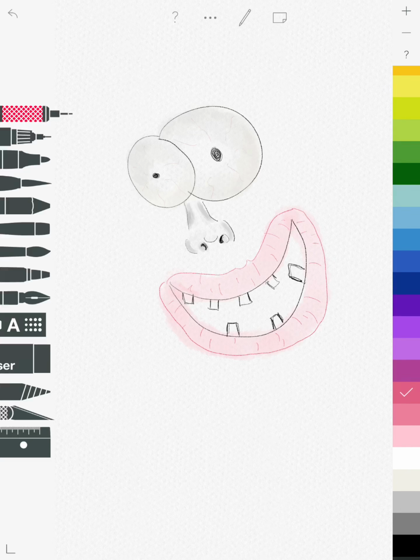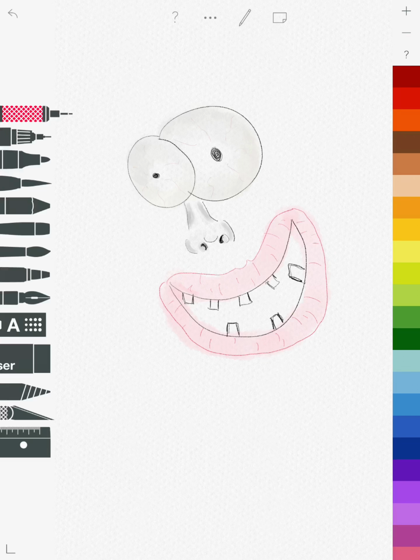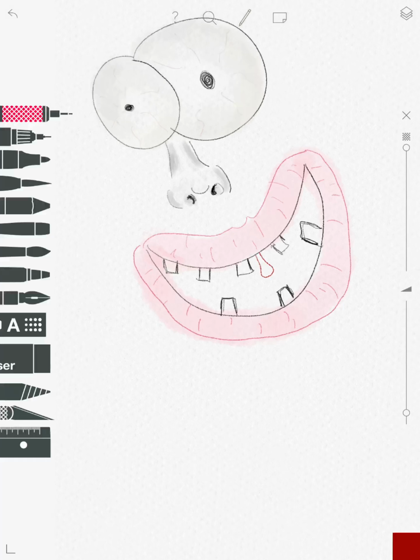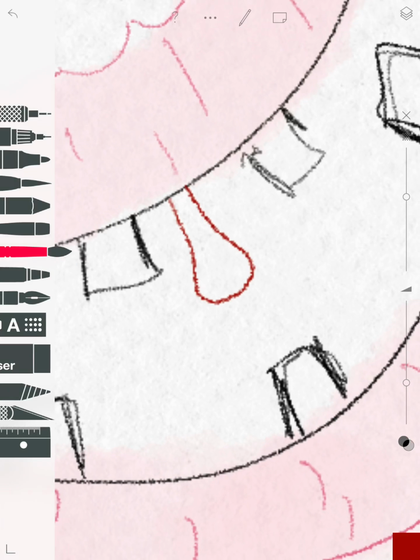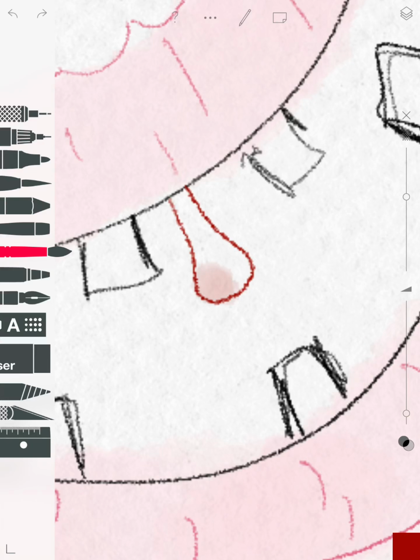So now, if you've looked in someone's mouth, you'll know that it gets pretty dark at the back of the mouth, but we have to zoom in to do that, because we have like a little, I call it a dangler, but most people probably wouldn't, but a dangler is the technical name for it. So when we're drawing the dangler, that's again how you don't do it, we'd obviously use a much smaller paintbrush, and I'd probably even turn it down a little more.